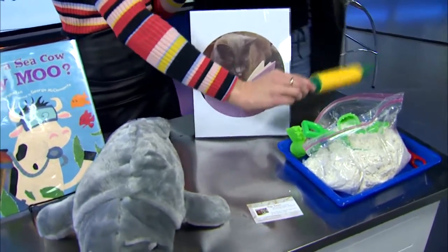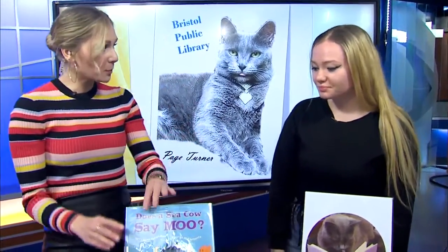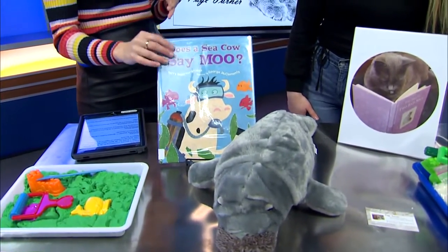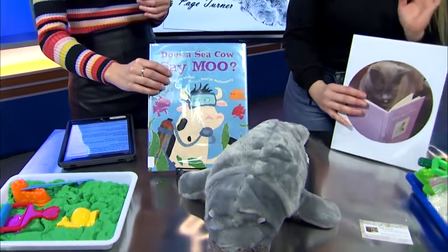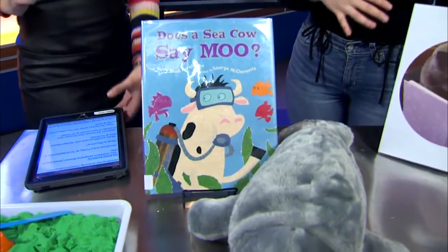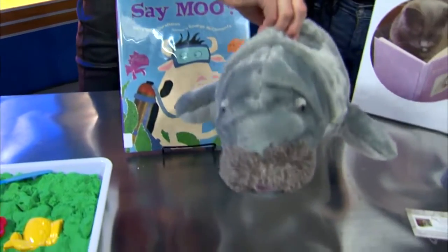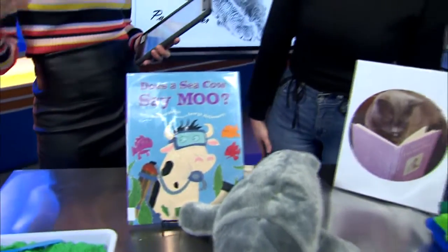You did bring a book with you, so you're talking about the reading program for preschool age where you pick a book and do an activity. What is this one specifically that you brought? This one is really cute because it talks about all sorts of sea creatures and animals — like how a cow is not in the sea, but this little one right here is called a sea cow. So the kids are learning something and then doing a little craft.